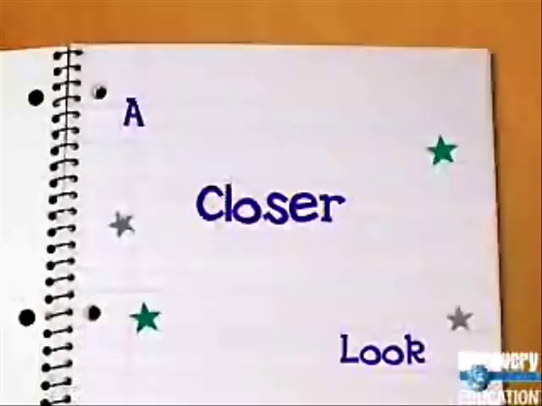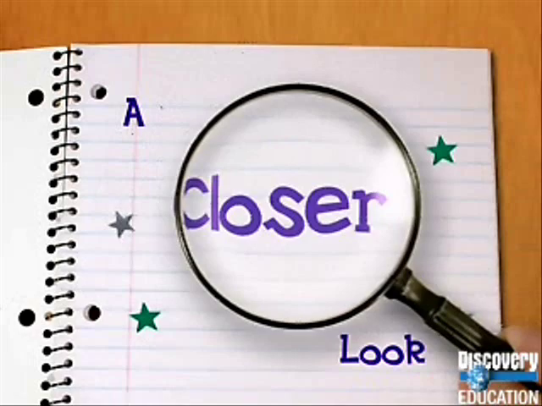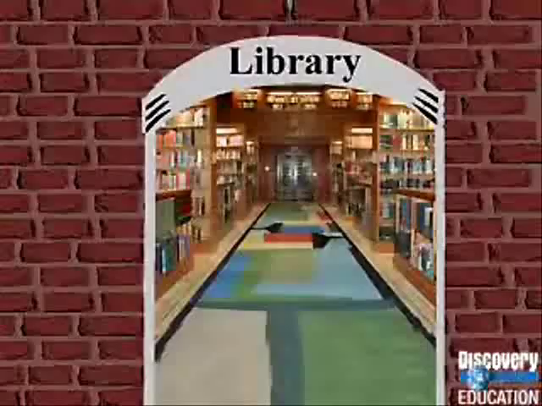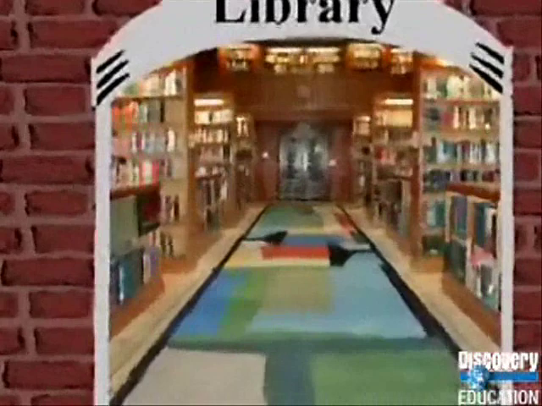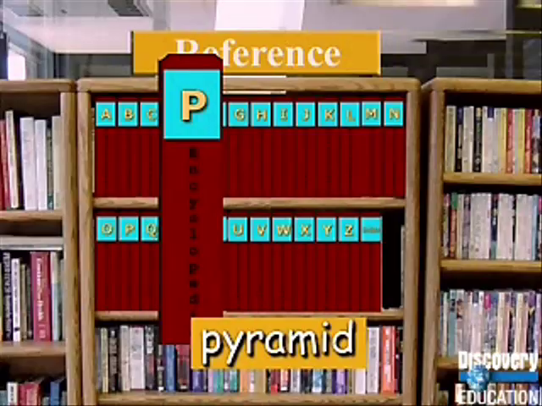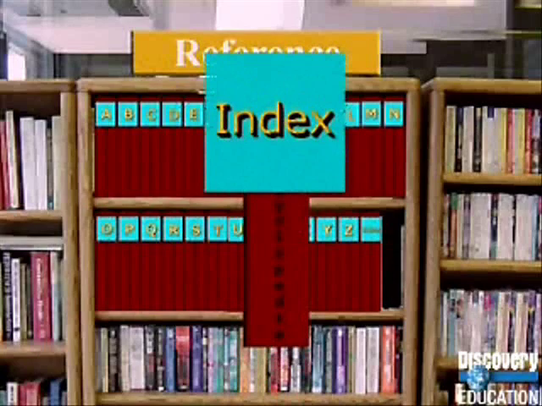Let's take a closer look at what we learned about the pyramids of ancient Egypt and see how to find more information in encyclopedias. You can find encyclopedias in the reference section of the library. Encyclopedias are organized alphabetically. The first step is to find the right volume. To look up the word pyramid, pull the volume with the letter P on its spine. If you cannot find the subject, turn to the volume labeled index. The index, located in the back, is also arranged alphabetically and lists all subjects contained in the entire set.